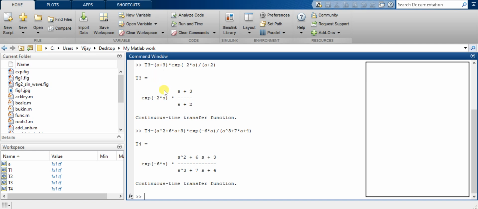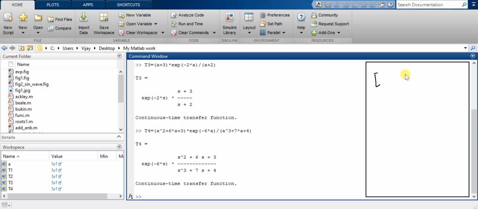Now from a transfer function we can calculate the poles and zeros by simply using the tf2zp command. For finding out zeros and poles, we need to use this command.